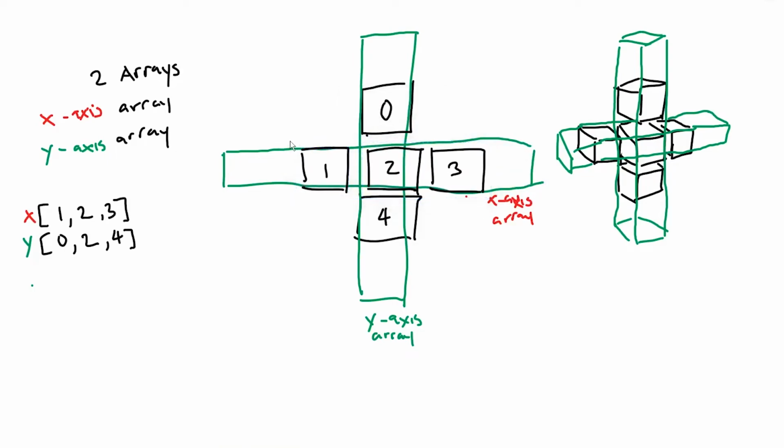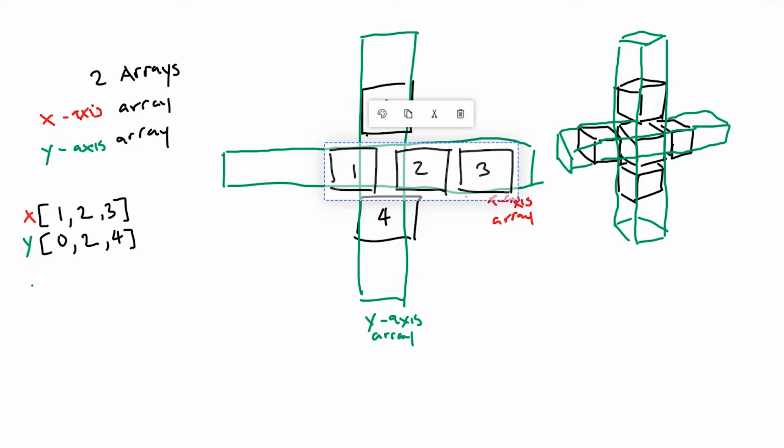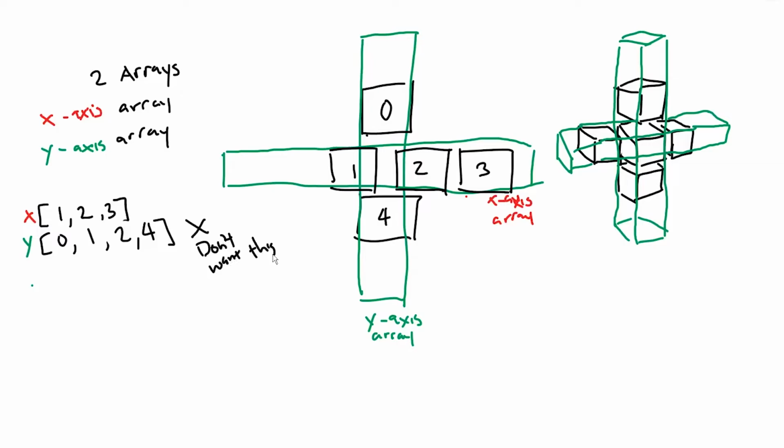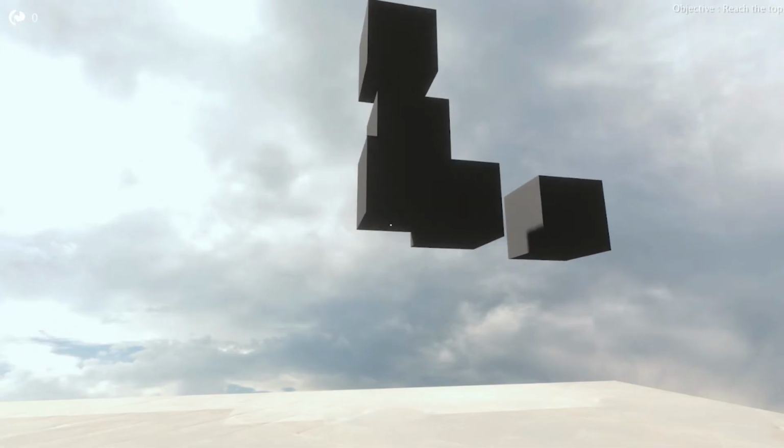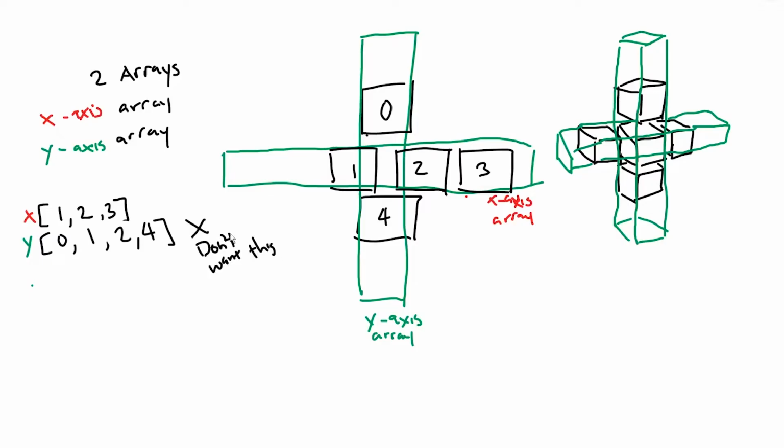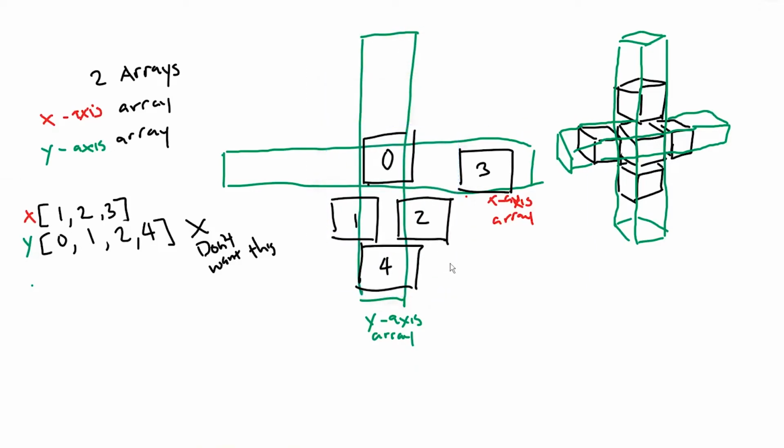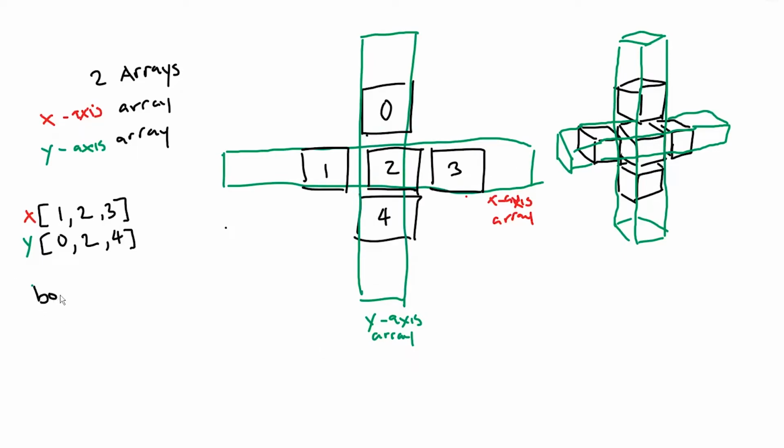One problem you're going to run into is that players might start shifting the rooms while there are 2 rooms still in the collider, or the rooms haven't fully shifted yet. So now the y-axis array will have rooms 0, 1, 2, and 4. This is not what we want, because now you're going to get something like this. This is caused by the room still being in the collider, and when the collider shifts, all the rooms inside shift as well. To fix this problem, I created a boolean called isMoving.